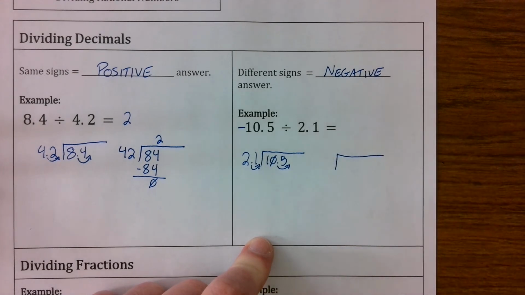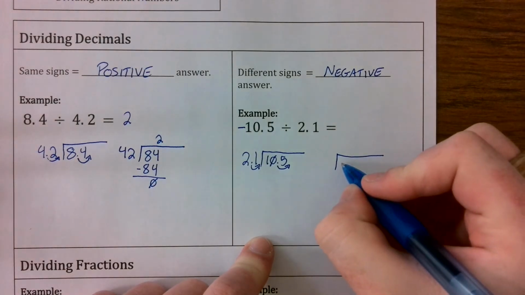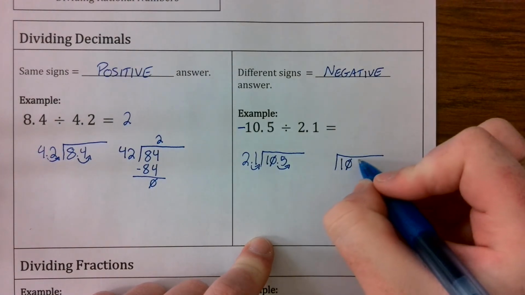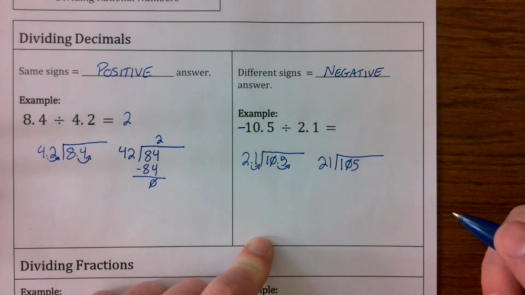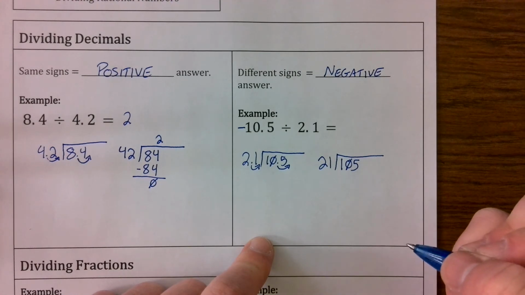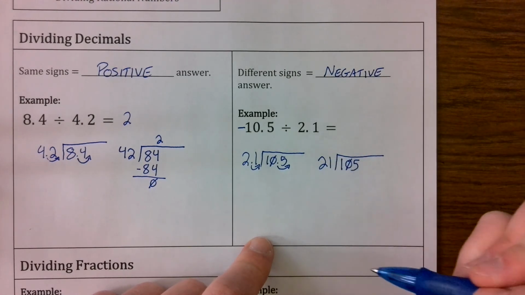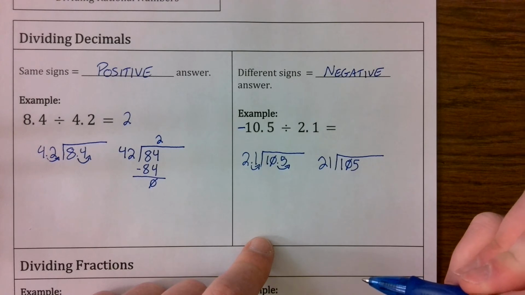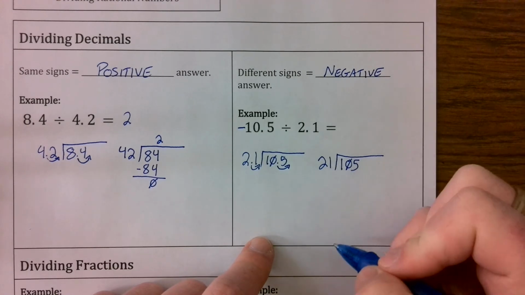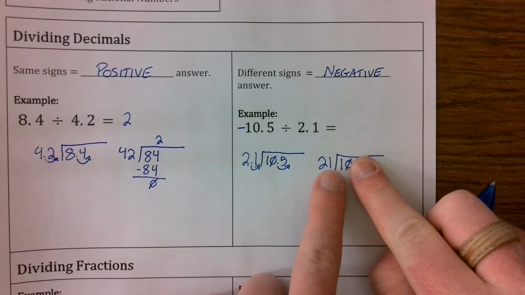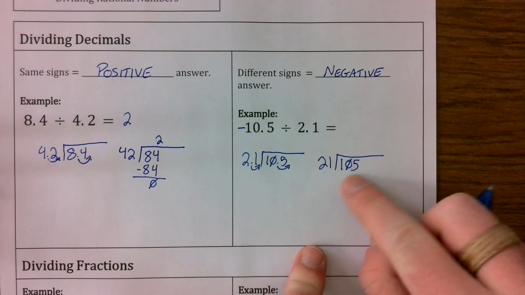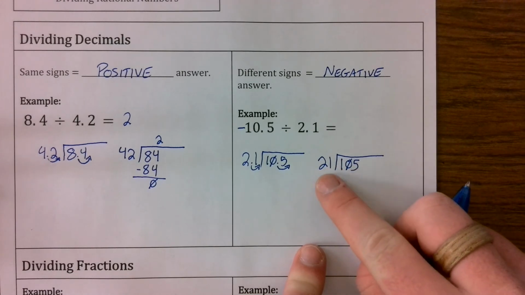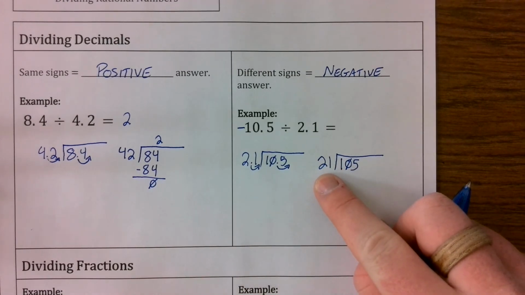You don't have to copy it over if you don't want to, if you're working in pencil. Sometimes it's just easier to erase the decimal, but I'm working in pen, so I'm going to go ahead and move it. So now I've got 21 and 105. Cool. I don't know how to count by 21s off the top of my head. I do know how to count by 2s. So I'm going to ignore this 5, and I'm going to ignore this 1, and I'm going to see how many 2s fit into 10. I know that 5 2s can fit into 10. So I'm assuming about 5 21s can fit into 105.